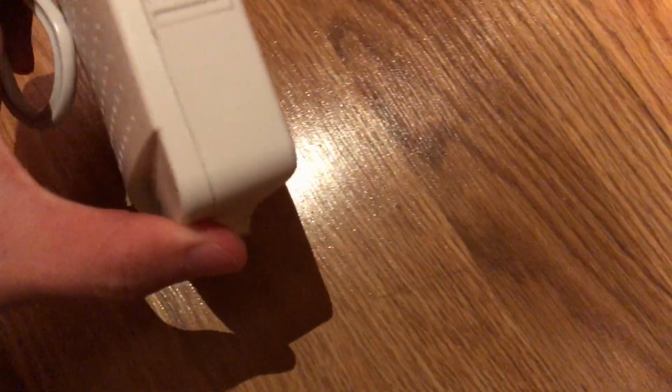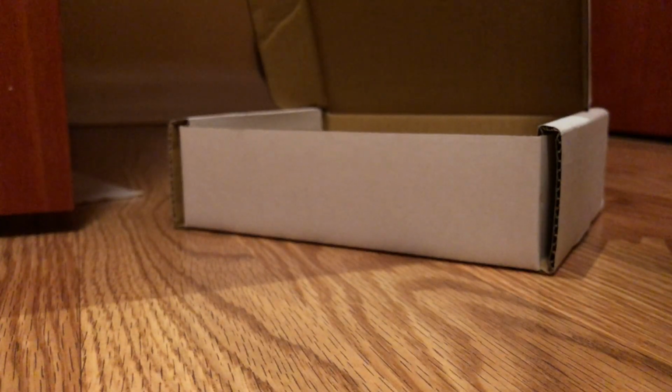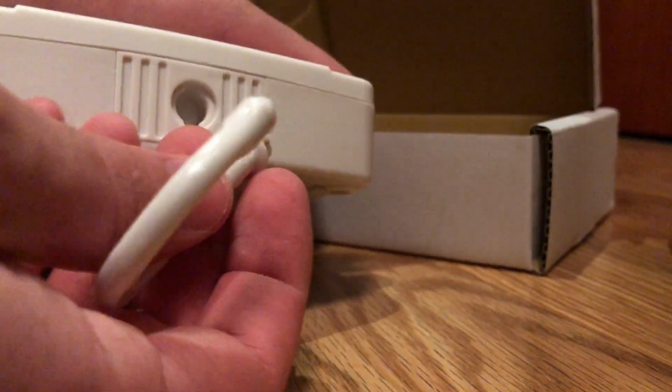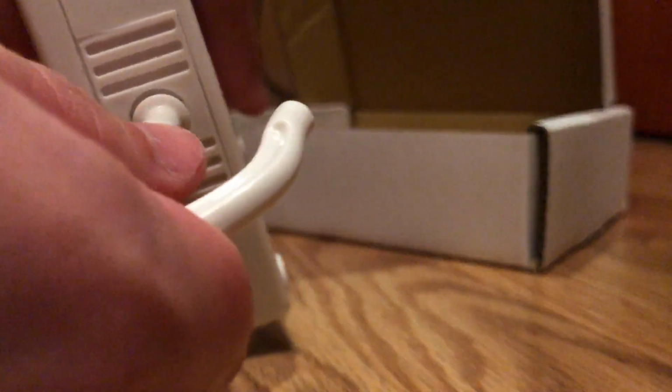Wait, so how does this thing attach? Ooh. Okay. It's maybe not that easy. I'm trying to show it. Come on. What? Oh. There's no click, it just kind of slides in. Okay, so that's it.